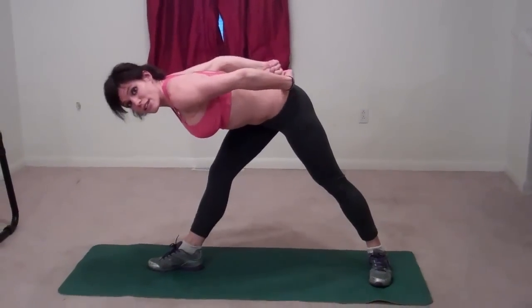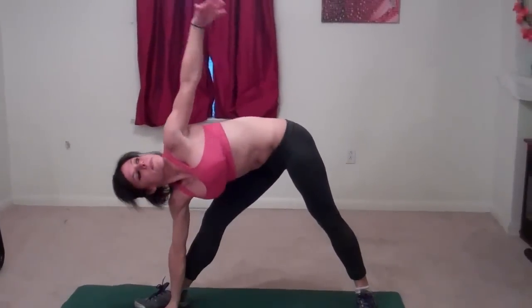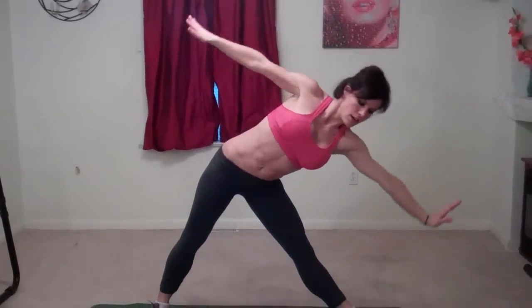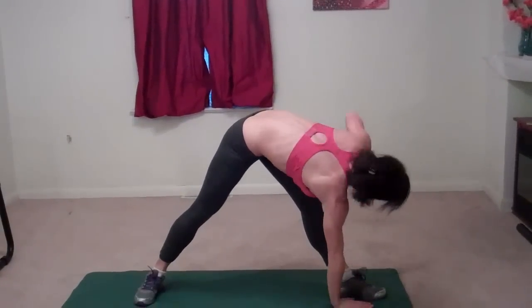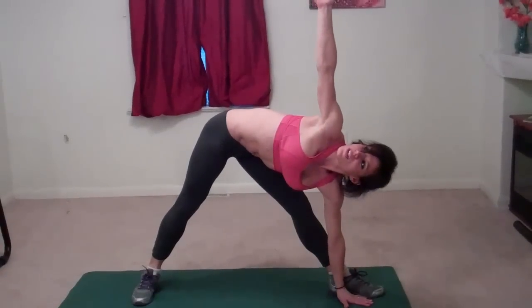You're going to really strengthen and stretch out your spine doing this. Now we're going to do the same thing on the other side. Hips face forward, arms come out in a straight line, shoulders are relaxed. Lean forward so this side of your body is lengthening. Stretch out until you come down to your shin or to the floor. You'll feel a nice stretch right here. Then switch and reach. One side might be more flexible than the other — that's okay too.